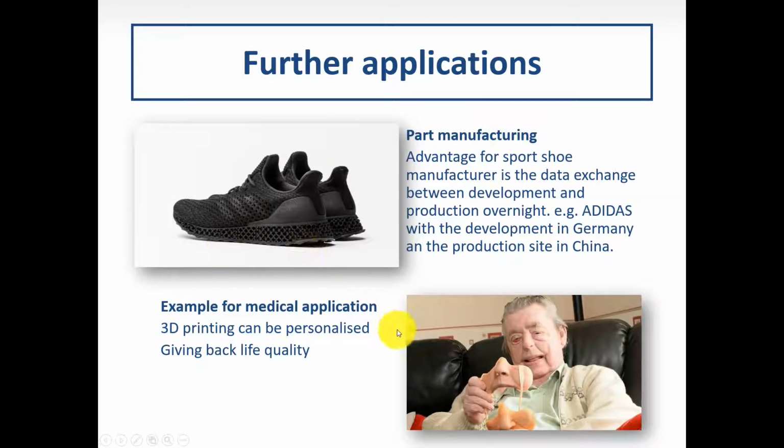Now, there are some other consumer goods type of applications here on top. These are some shoes from Adidas. I remember this was still a prototype some years ago. I think nowadays it does exist. So they 3D print at least the sole, and it is still produced in China.